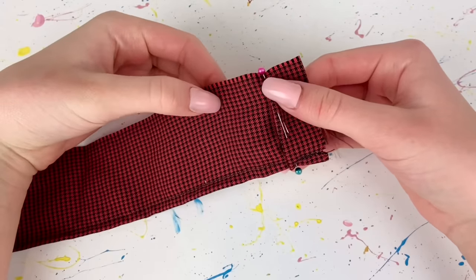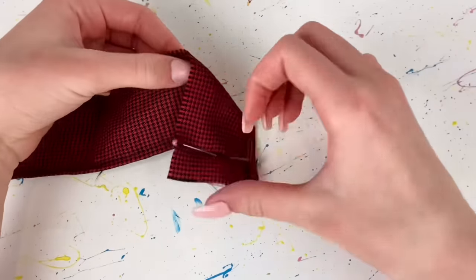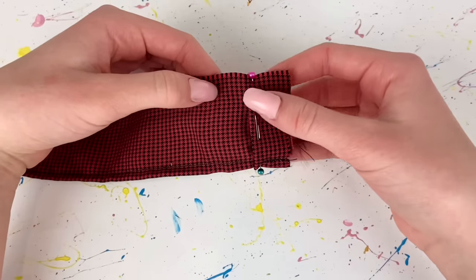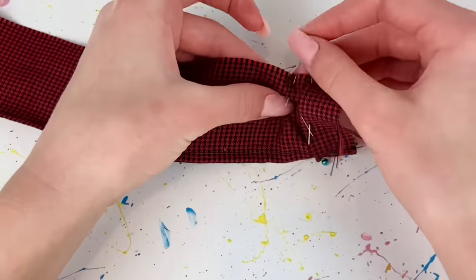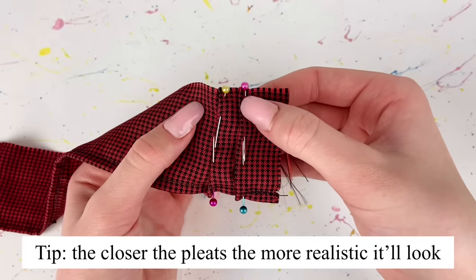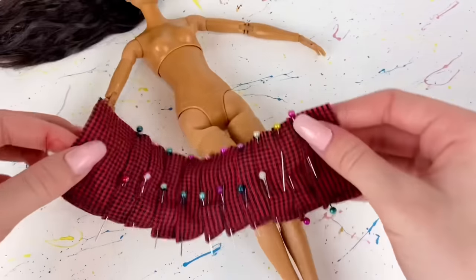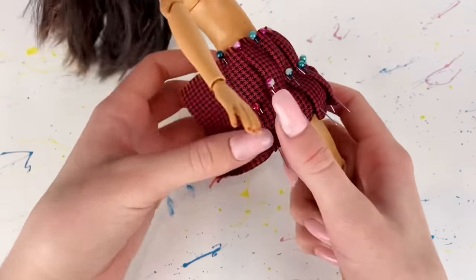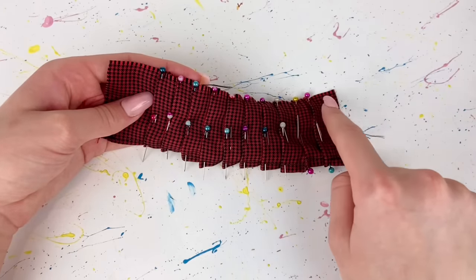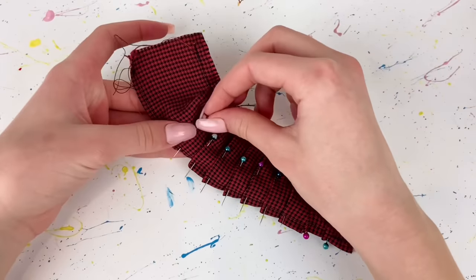Here is my first pleat and it is a little bit difficult, especially with this particular fabric that I chose, but as long as you use the pins to hold it in place it should work. I'm going to continue making pleats all the way down, trying to space them as evenly as possible. These pleats are pretty close together — I'm going to keep them evenly spaced all the way down until this piece can fit around the doll with some excess fabric at the back. Now I'm going to sew across the top rough edge to hold all the pleats together, then remove the pins.